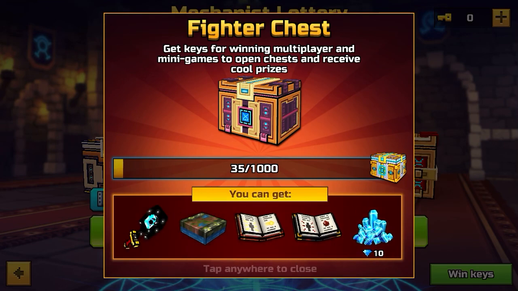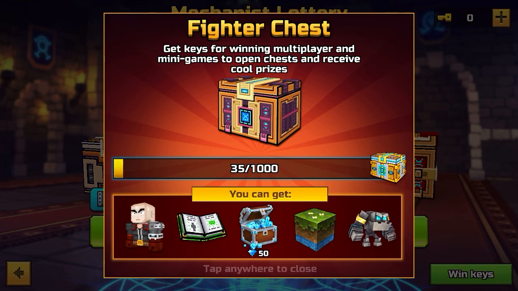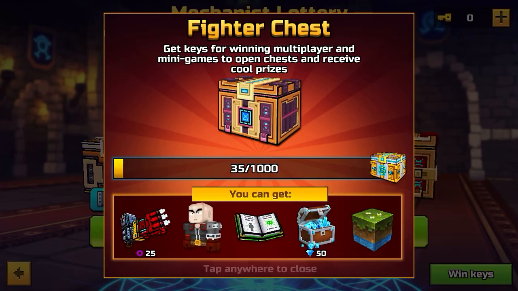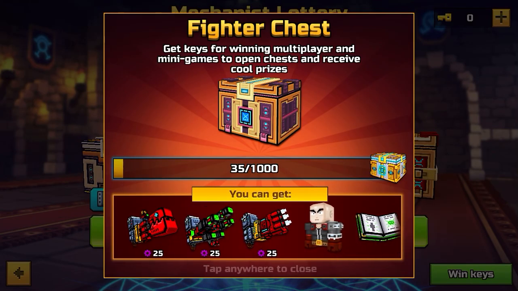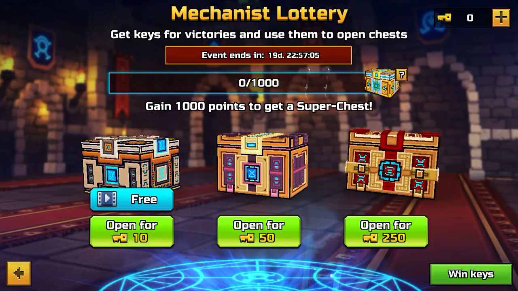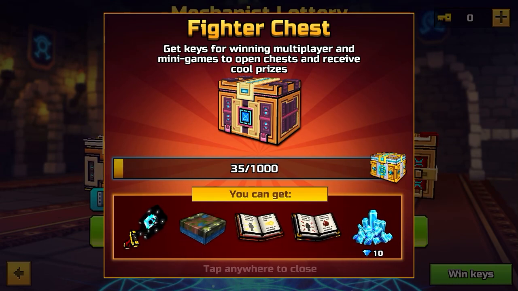Now, fire chest, you can get 10 to 50 gems. Let me see. So we've got 10, 25, and 50. And again, some of the items will overlap. So I'm pretty sure this craft item, this marsh, was also in the novice. So if you're going for things that are in here, check and make sure they're not in this one, especially craft and skin items. So that's Battle Royale.